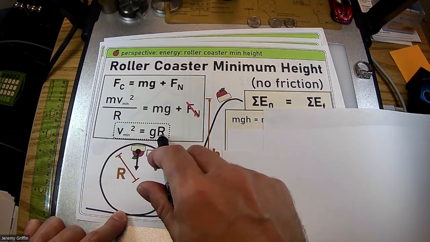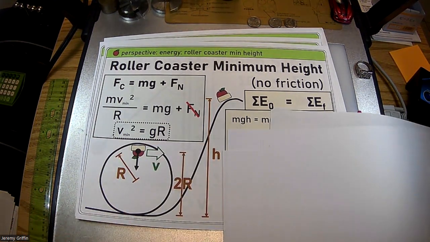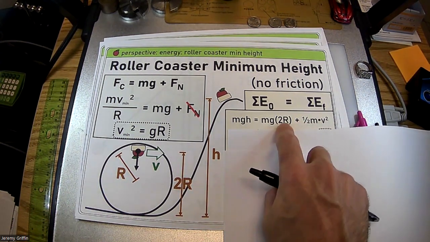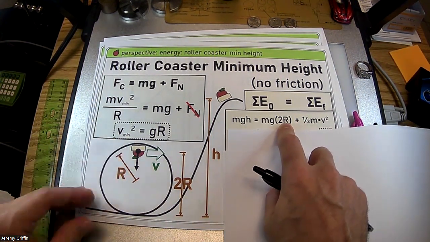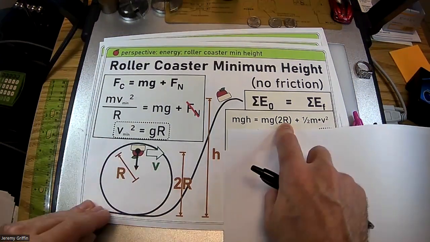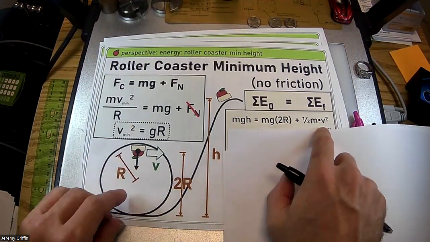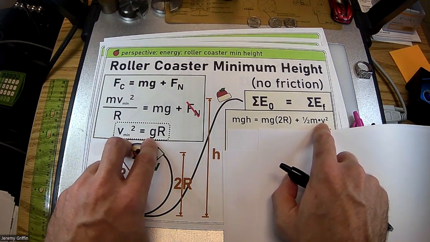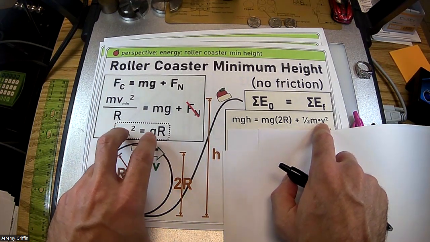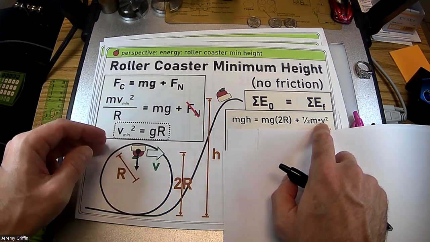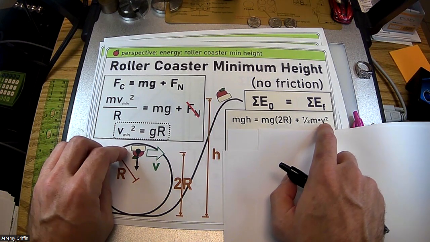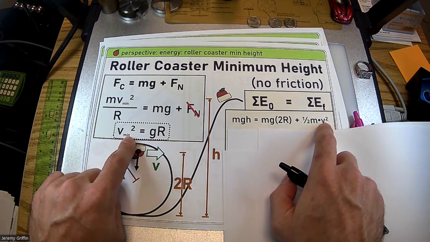In fact, it has to have this minimum speed. Better have some kinetic. So it's a combination of the potential plus kinetic, where the height for the potential is 2r. This is the ground level down here. But look at this v squared. We have an expression in terms of the radius also. That's this right here. Isn't this v squared? That's why I didn't do the last step of v is the square root of gr, because you would just end up squaring it anyway. Can I substitute that right there?